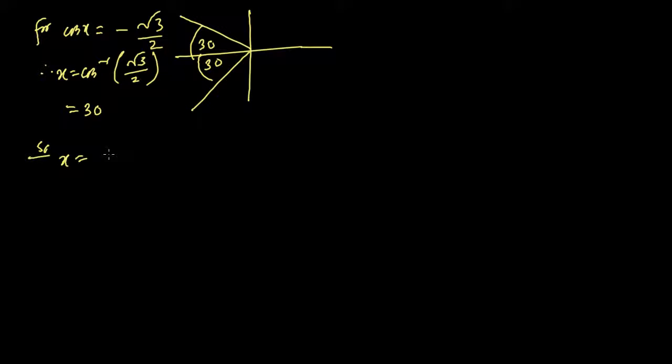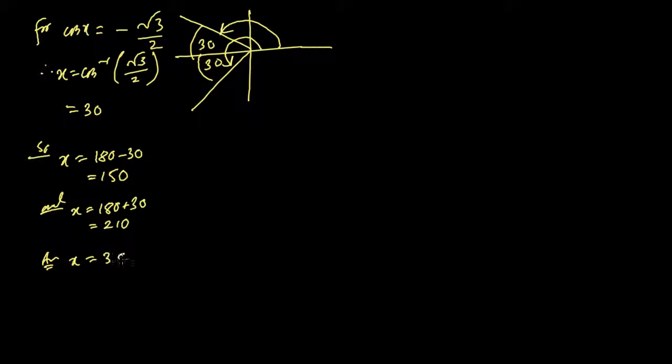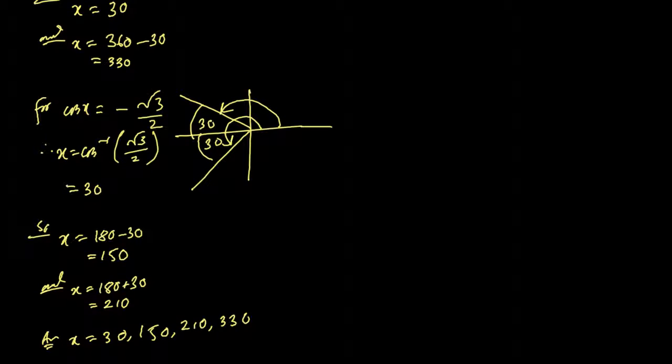So now the answer. This angle falls in the second quadrant. So this angle would be 180 degree minus 30, which is 150 degree. And this would be 180 degree plus 30 degree, which is 210 degree. Now we can select the answer. So previously we had 30 degree, then now we have 150, then we have 210, and we had 330 degree. All of these values, all four values, fall in 0 to 360 degree. So this is one of the questions where we have a quadratic type of question.